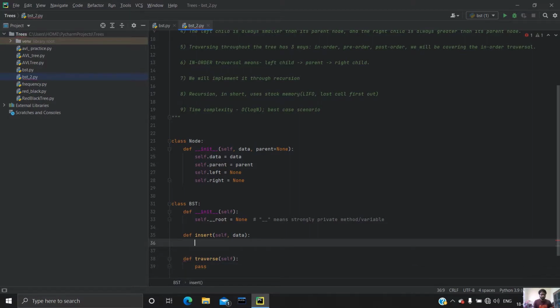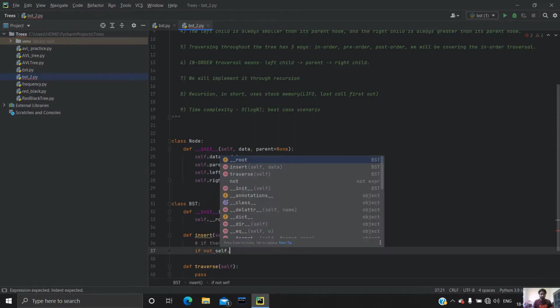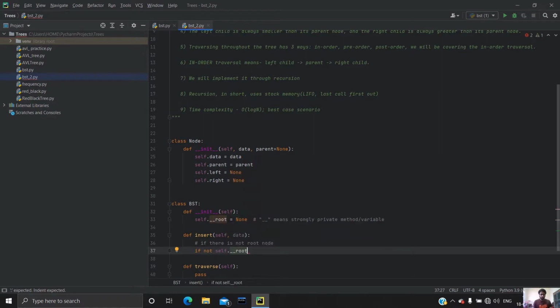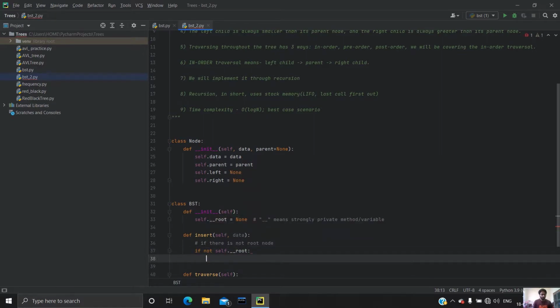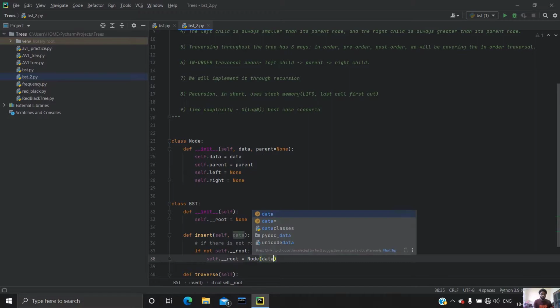So first condition is if there is no root node. So when there is no root node, if not self.root, then self.root equals Node.